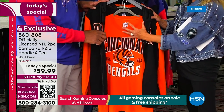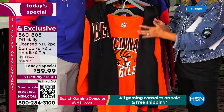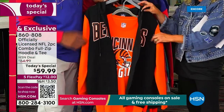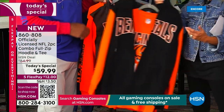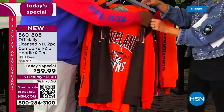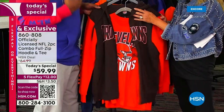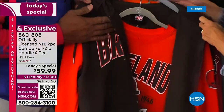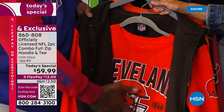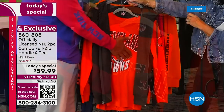So a couple dollars more for this fabulous tee, you're getting a full hoodie, which is super soft in the interior. Impeccable quality. I've had one of his original hoodies from when we first started, and to this day I wear it. It washes well, and the thing about it, all of our decorations don't wear out before the garment does, and the garment doesn't wear out before the decoration does.